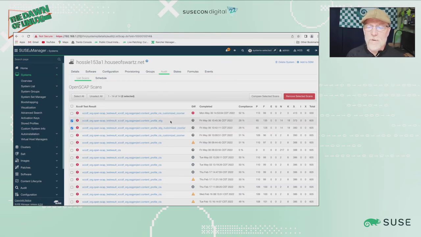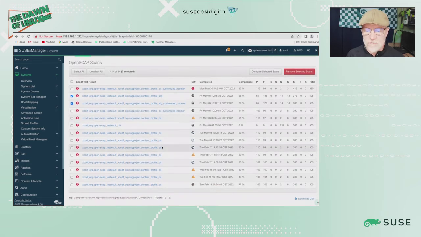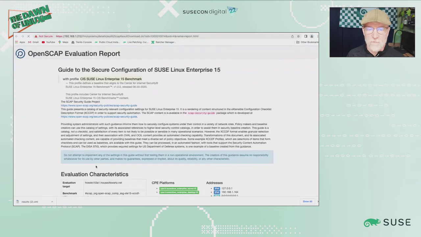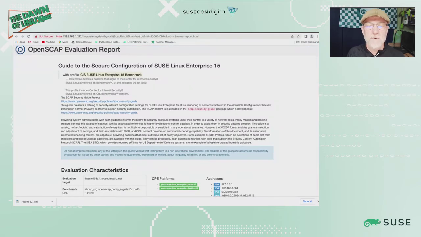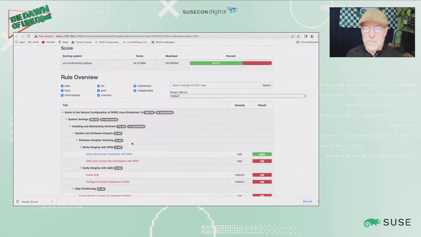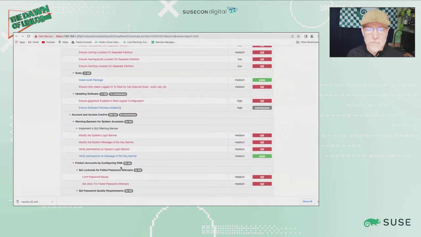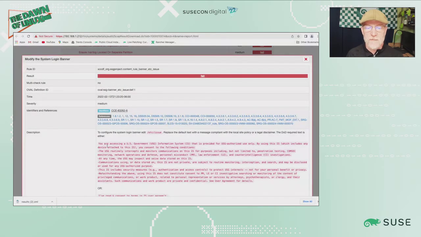So once we've compared that and we see some areas, let's look at the original content that we looked at. Let's close these and select this one and look at our results. Oops, wrong one. This was just a standard CIS benchmark. I had a number of failures here, like the partitions, my login banner, my message of the day. If I go over to look at some of these, you'll notice there's that text that I was talking about that it's looking to find in the etc issue file.